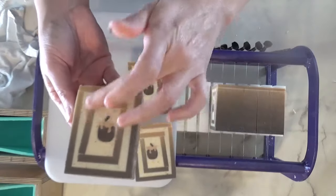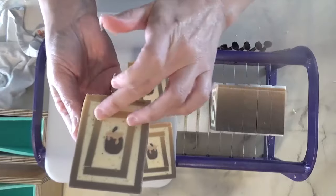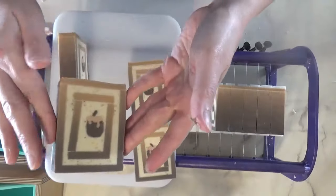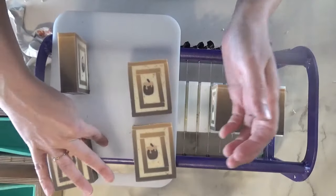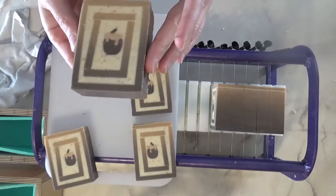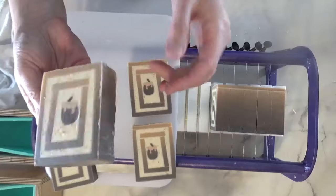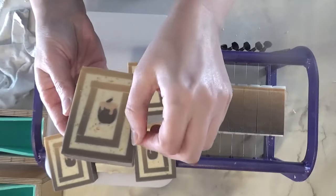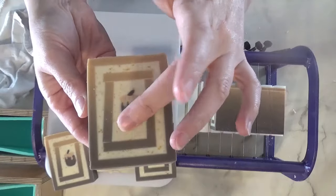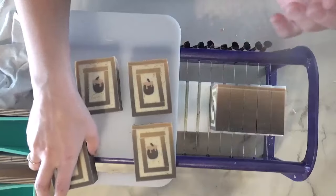All things considering, the frame basically stayed together. The top didn't go on perfectly. There's a little bit there, but in the big scheme of things, it's really cool. My honey pot. I like the speckled look that you get from adding the oats to this.